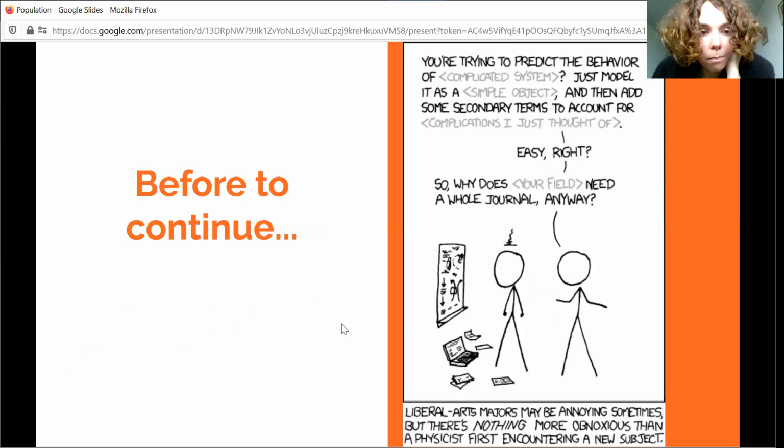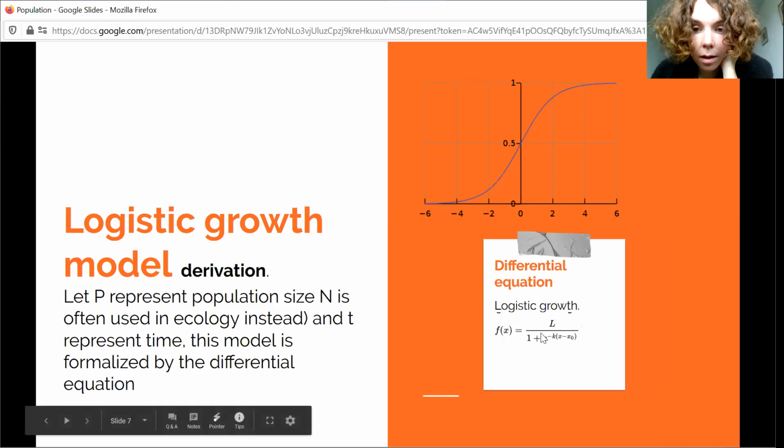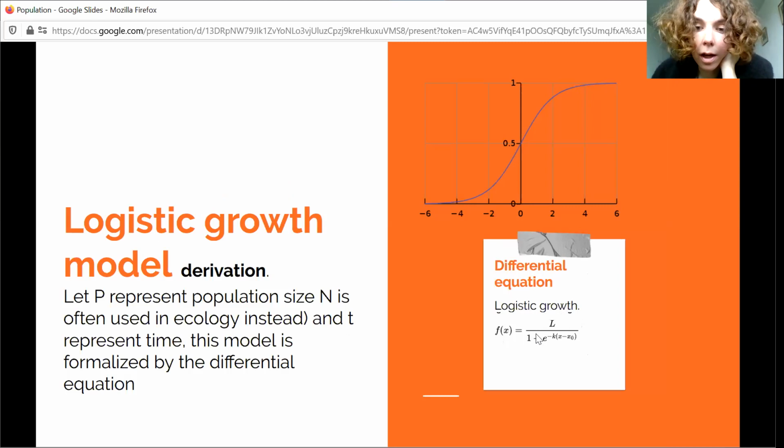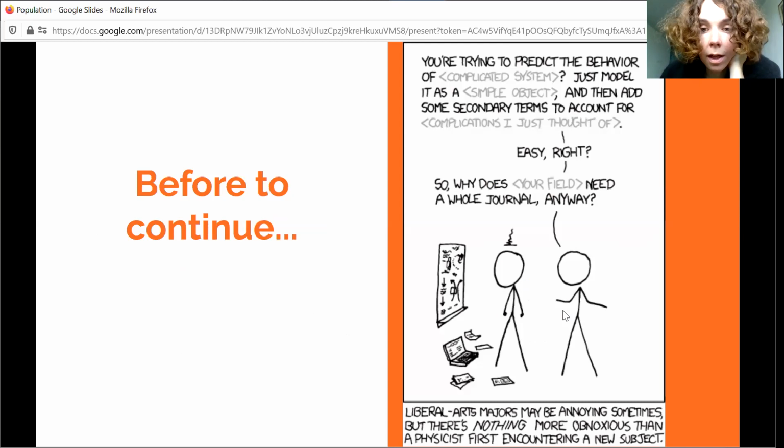Before we continue, I need to make a disclaimer that this is only a physicist's way of seeing the systems. Of course, there are more complex systems which cannot be represented by a simple object, such as systems where we do not take into account the interactions inside the population. Here we do not. We assume some kind of homogeneity, an average property of growth and an average property of capacity for all individuals in the population, which is not necessarily the case in all systems.